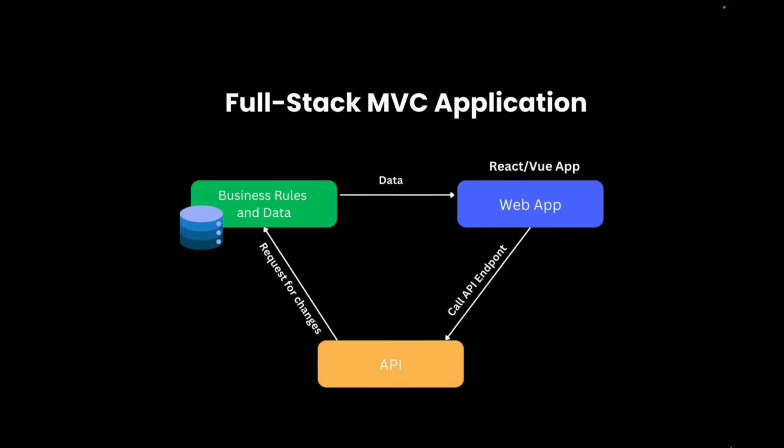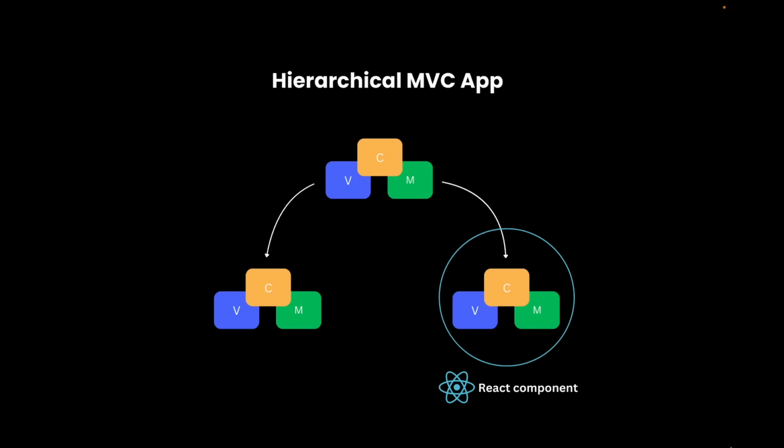Now what happens when you're working on a huge app? Well, instead of having one massive MVC structure, we break it down into smaller independent MVC units. This is called Hierarchical MVC, where each feature, model, or page has its own MVC structure. For example, in a Redux store, we can split the store into multiple slices, each handling a different feature. In React or Vue, each page can have its own state, logic, and controller-like utilities, hooks, and composables. So instead of one big MVC, we have multiple smaller MVCs all working together.